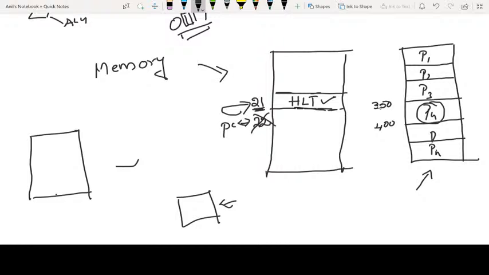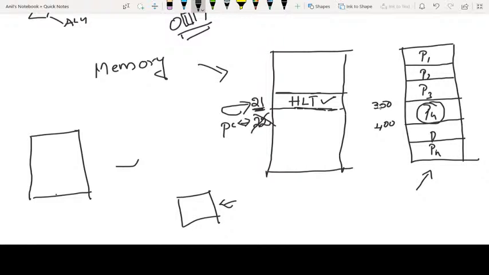Did you get it? There is a scheduler that is going to decide which program is going to get executed next. There is no way I can tell you that after this program, the next program will definitely be executed. There is no rule, and I don't know. Neither you nor I know about the next program that is going to get executed after the current program. This is a thumb rule. The scheduler will decide the fate of the program that is going to be executed next by using a scheduling criteria. It could be shortest job first, or shortest remaining time first, or longest job, or longest remaining time first, or round robin, or whatever.